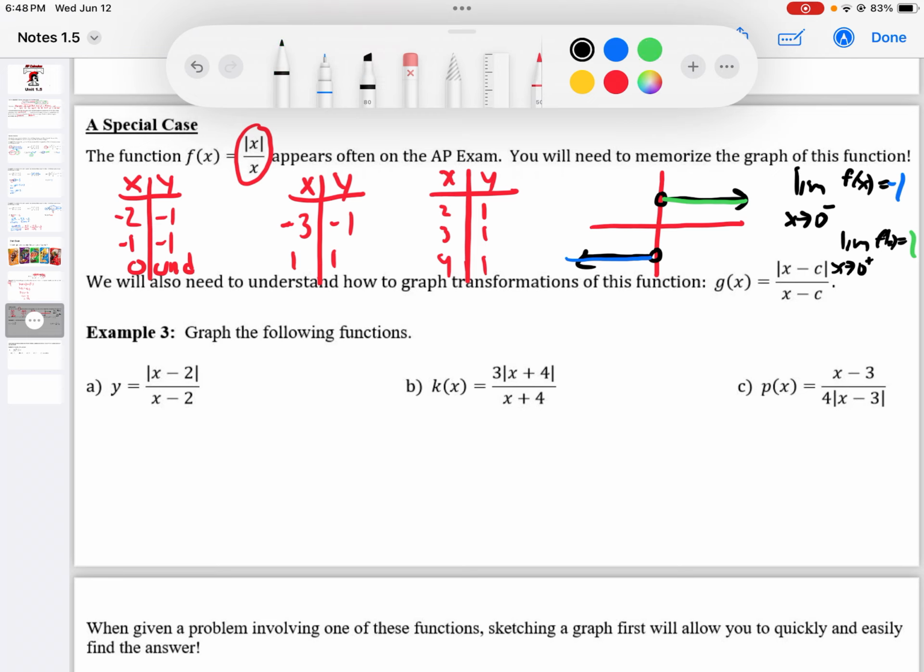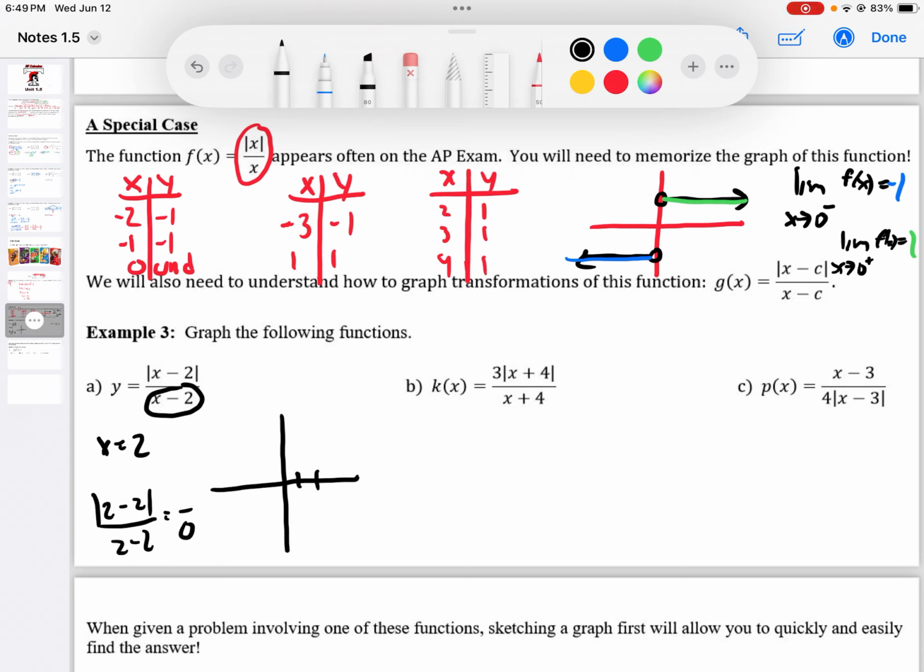All right, so we also have to see what the transformations look like. It's still gonna be that same top and bottom, the flat lines, but the problem is where is it undefined? So this one's gonna be undefined when x is what number? So if I plug in what value for x, what would make the bottom 0? That x value, if I plugged it in there, would be 2. I get absolute value 2 minus 2 over 2 minus 2, 0 on the bottom, undefined.